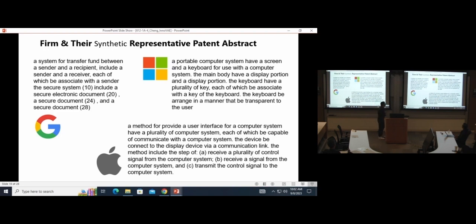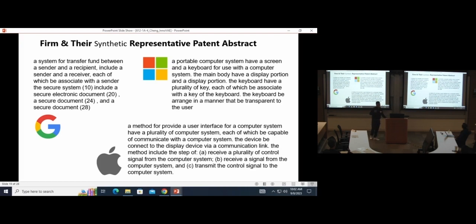And we can see that for Google, the pattern is more about secure documents, and for Microsoft, it's usually something about a computer system that has a screen and keyboard. And for Apple, it's about concepts closely related to the user interface.